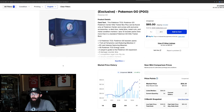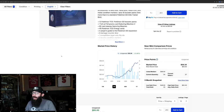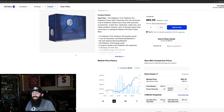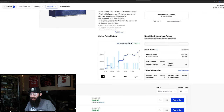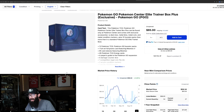This next set might surprise you guys — check this out: Pokemon Go. This is the Pokemon Go Pokemon Center Elite Trainer Box Plus, they called it. Only 5% up on the past three months, but they have market price at $58. Last sold $65.65, and then $50, $60, $58, $65, $64. I know this is a set that gets kind of pooped on, and I understand why — it's not particularly very good. But Pokemon Go is one of those things that brought me back to Pokemon in 2016. 4% in the past month. Zooming out to the one-year, this was $65 before, and it looks like this is the one-year low. It's just nice to see it get a little bit of movement.